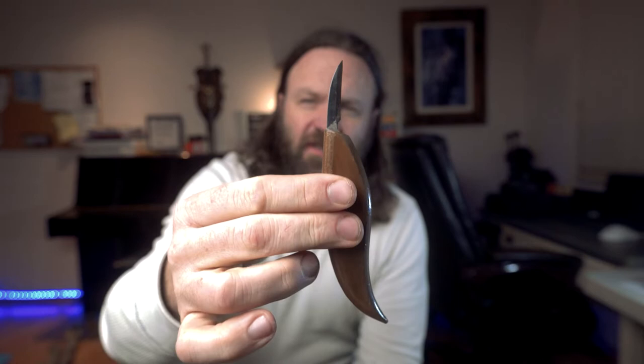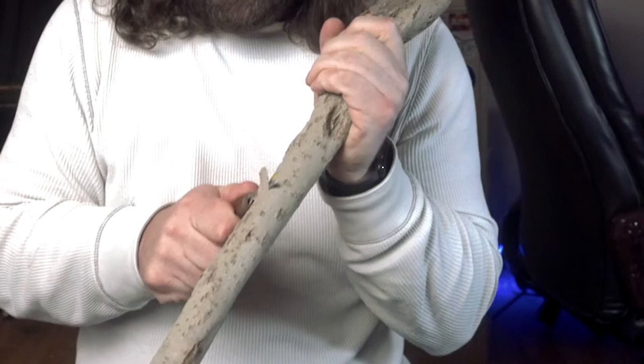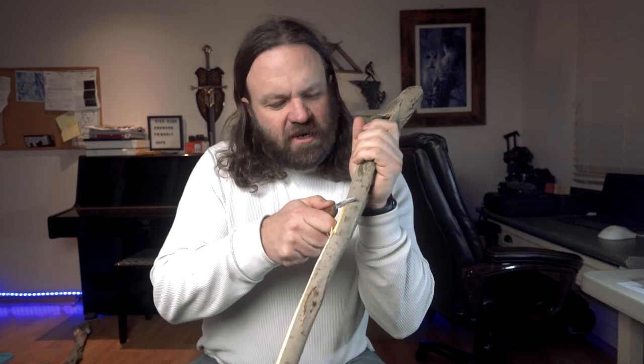I think I'm going to start off with this guy. This is a pretty straightforward carving blade. It's nice because it fits in my hand. And I'm going to get started with the easiest one, the green stick. What I like about cutting with green sticks is most of it's peeling. It's not really cutting. I just get a cut started. I'll just pull it. Probably the most satisfying part.